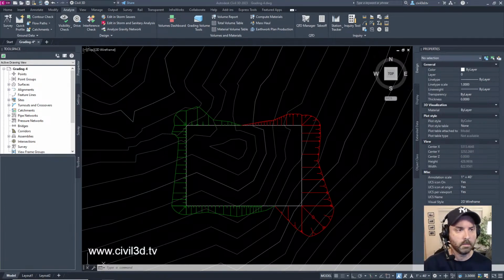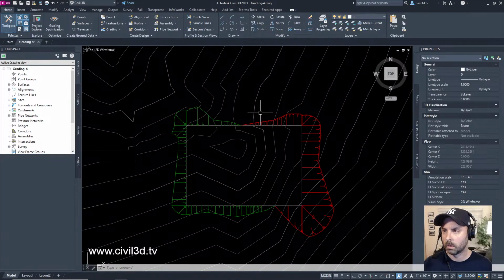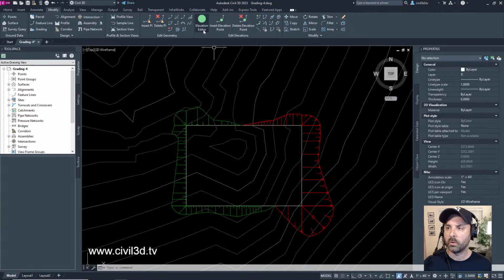But let me just do some housekeeping real quick. And so we have our building pad. What we're going to do first is go into modify. We'll go into our elevation editor.